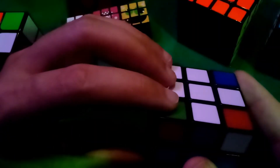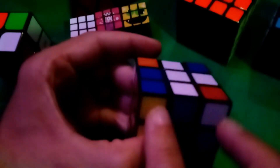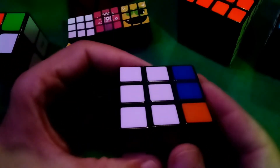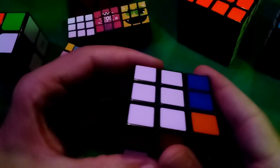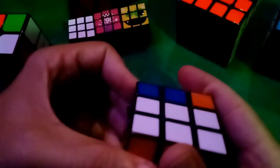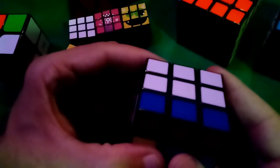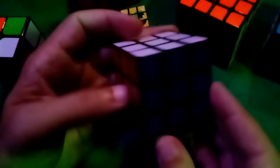Now we do the mirror image over on the left side of the cube. This orange bar comes up and that orange passenger goes from the front of the building all the way to the back, and the elevator goes back down without him. It is very important that as he's coming back to the elevator — taking the scenic route, taking his leisurely stroll — he goes in the direction that will not get him ground up in the elevator. So he has to come this way and wait for the elevator, because that is not on the elevator. The elevator comes back up, the yellow passenger gets back on, and when he goes down, lo and behold, your whole cube is solved.